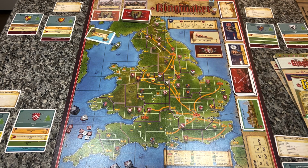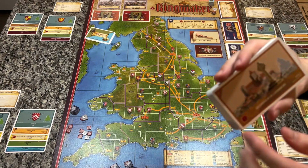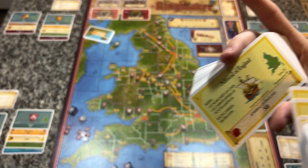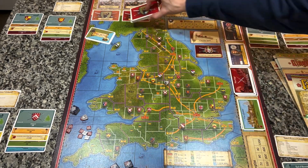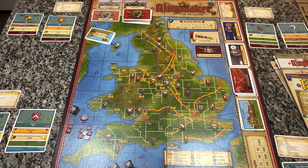I will say one thing that I really like is on the cards, there is a very good system of labeling. So let me see here. It'll give you a little labeling here, C41 office. So it'll tell you what the card is and what deck it belongs to, because there are cards specific to the second, Kingmaker the second. There are cards specific to classic. And then there are some extras that are part of those extended game modes. So that's really nice that the cards are so well labeled so you can separate them.